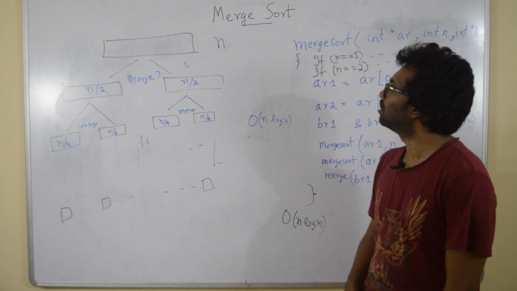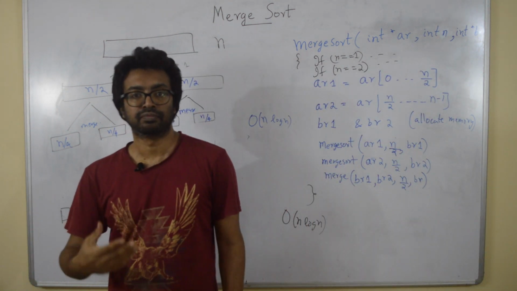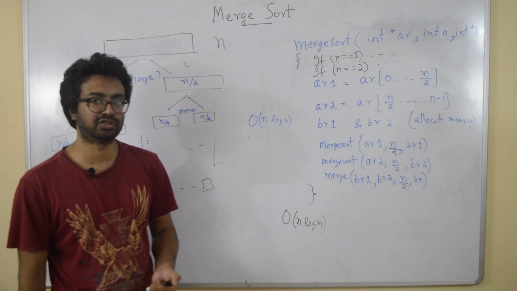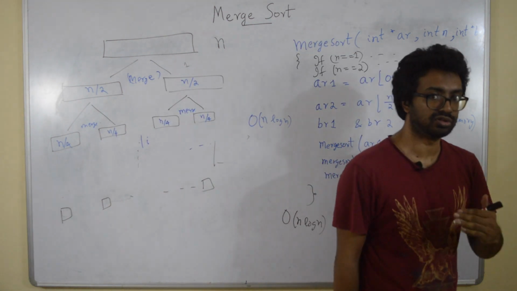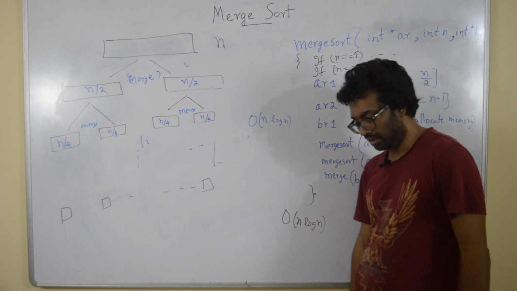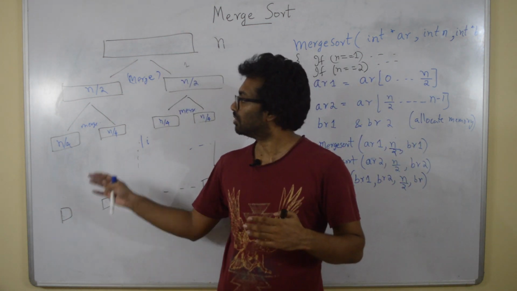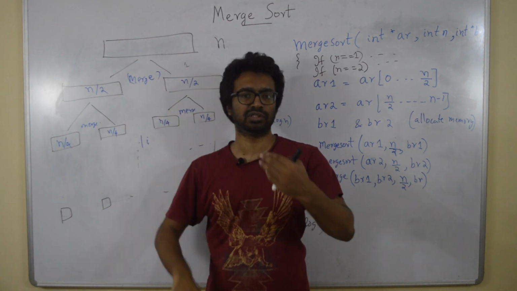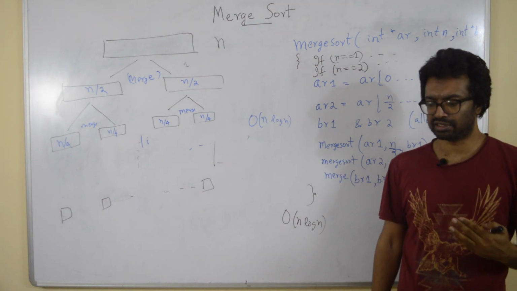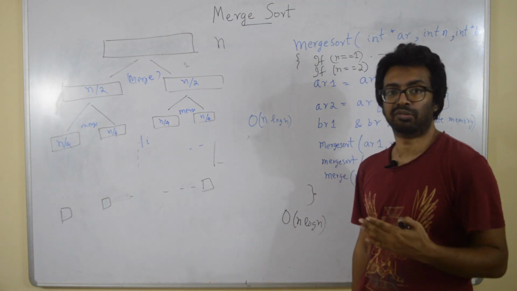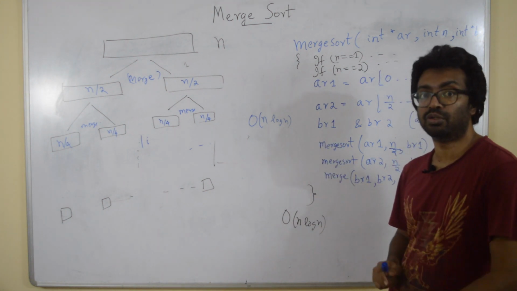So now we have merge sort, and it's much faster than the simpler sorting algorithms we saw till now, because the worst case running time is n log n. That's the most important point. Even in the worst case, it takes n log n. And the amazing thing is that even in the best case, it's going to take n log n. So what was the best case in our previous sorting algorithm, let's say bubble sort? It was order n, right? But for merge sort, even the best case is going to take order n log n.